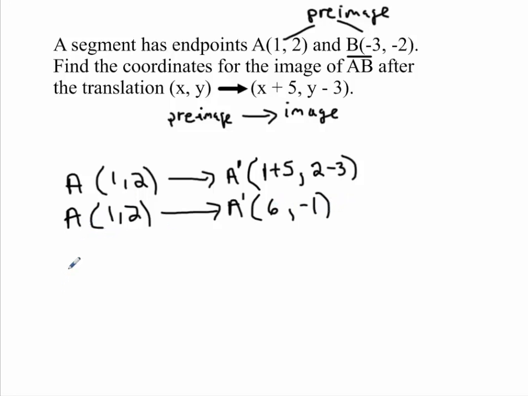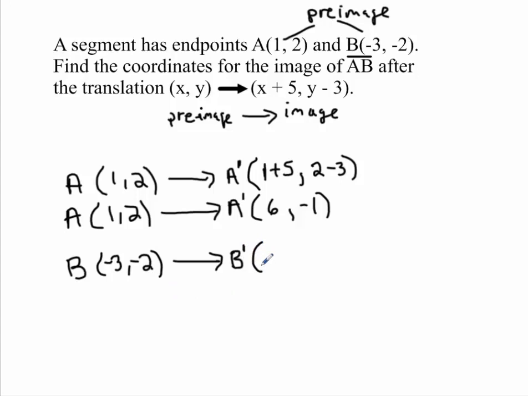And then I just apply the same idea for B. B has coordinates (-3, -2). So (-3, -2) is going to go to the image of B, which is called B prime. So don't forget to put the prime notation to show that this is the copy. Because if you do not put the prime notation, I don't know which one is the pre-image and which one's the image. So in arrow notation, I know the second one is the image, but if you're plotting points, it's important to practice good habits, so make sure you put the prime notation.